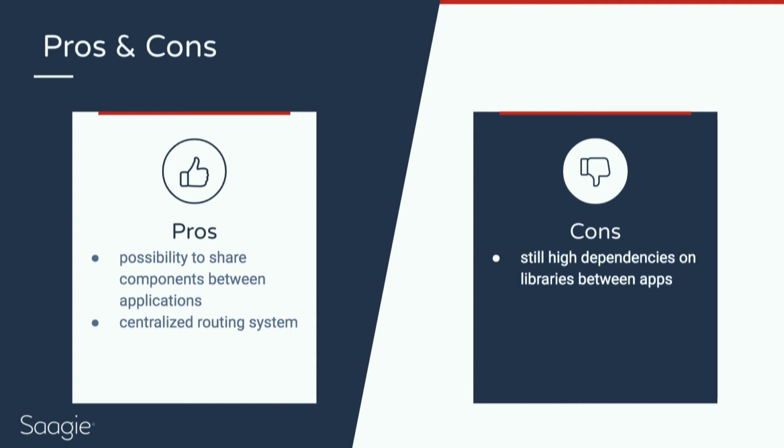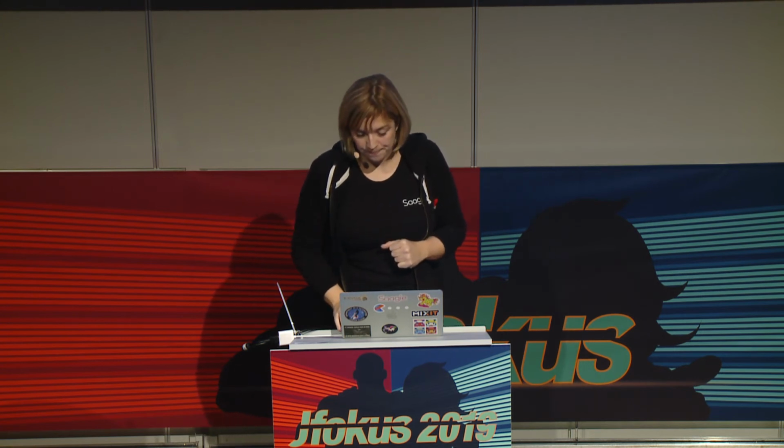So we stopped after the first try because we were still having this dependencies coupling problem. But it was even worse, because this time we have the same with React. So the thing is, if, for example, the new security application wanted to use a React component which is not in the React version of the Galaxy application, it means that you would have to update the React version of Galaxy plus the React version of every other sub-application in order to be able to use it in security. So that was really blocking for us, and that's the reason why we stopped after the first try.